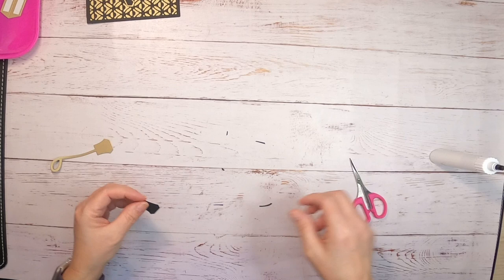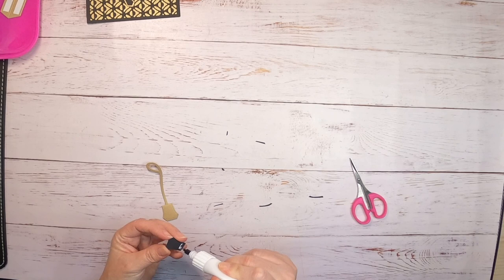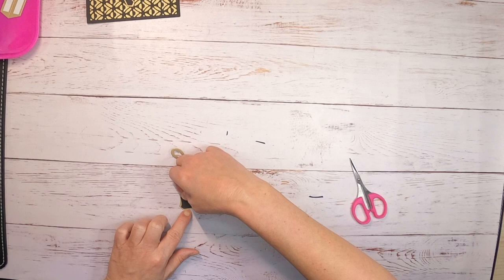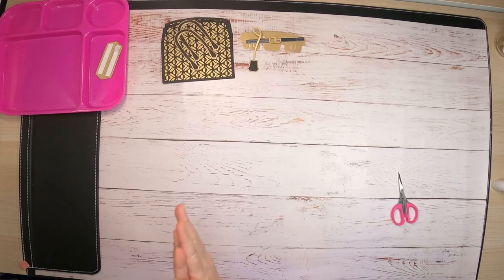Okay, put some glue on the back. I'm just going to put that right in the middle of here where it's raised. You can see where it's raised. I'm just going to put that right in the middle. And I think that's all of our pieces. So let me show you the instructions really quick, just so you get an idea of what you need to do instead of me just telling you.